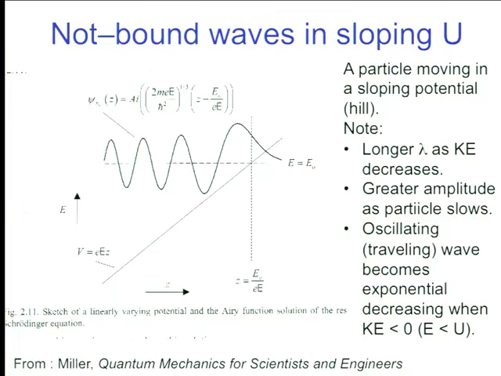The point is that as the particle rolls up the slope, its speed is going down, so its wavelength gets longer. Also, you'll notice the amplitude gets larger. You get a longer wavelength and a greater amplitude as you slow down. Classically, that makes sense too, because as a ball slows down, it spends more time in a certain place. The amplitude of the wave function tells you the probability of finding it there, so it's more probable you'll find the particle where it's going slowly.